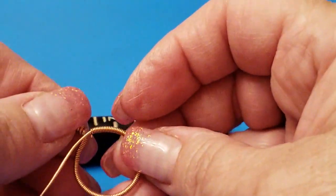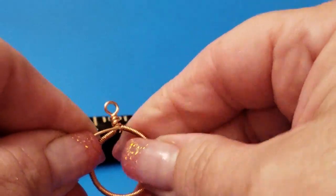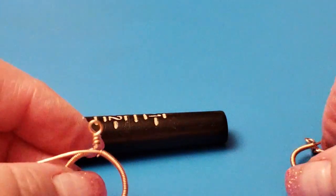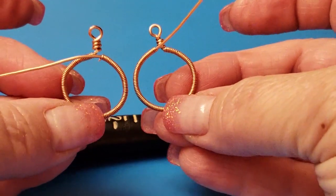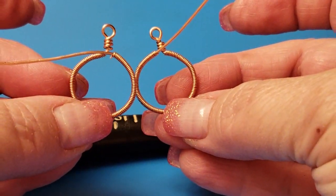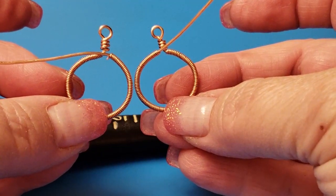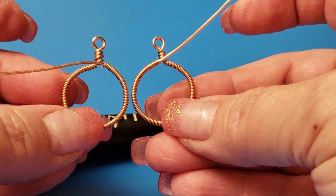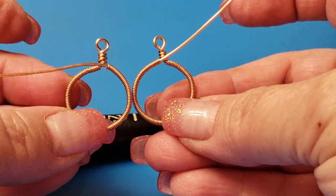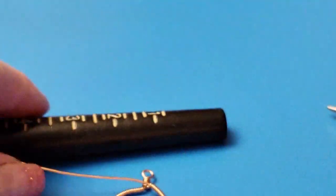Okay. We can crimp that in later when you can get it more secure. Okay, so you see the two loops, how they're different at the front. One has this one coming to the right and the other one to the left. That's what you want.